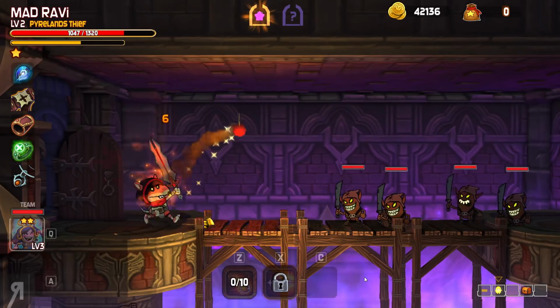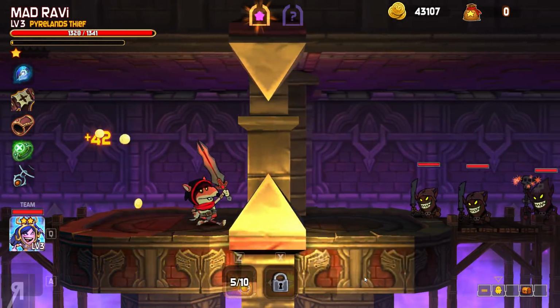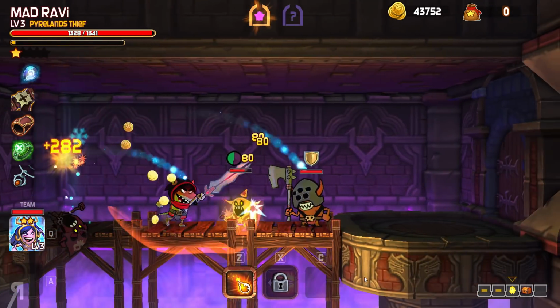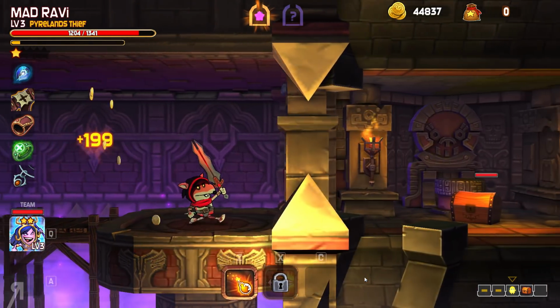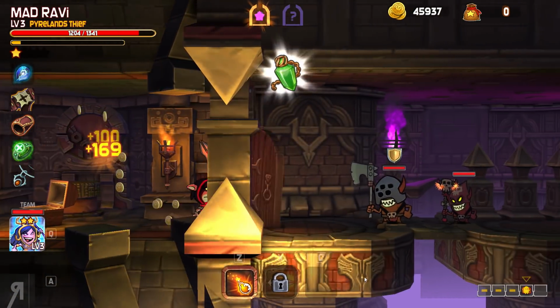Okay, let's throw a bomb. Nice. Okay. He leveled up. Yes, leveling up does restore your HP back to full, which is, well, I'm not complaining. I'm not complaining about it, that's for sure. Wow, we've already reached the chest. That's pretty good.